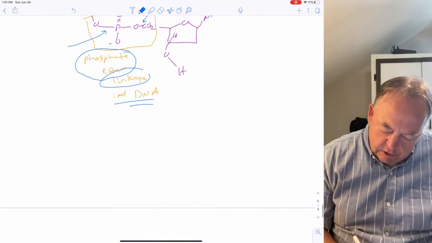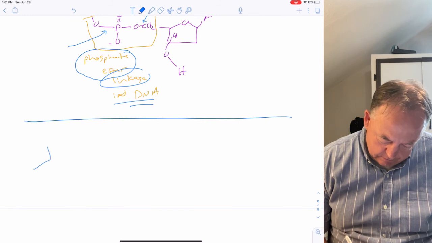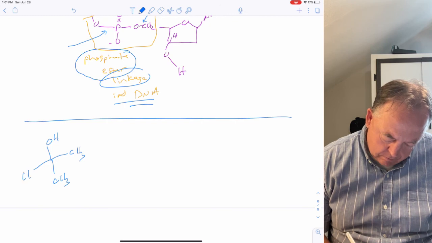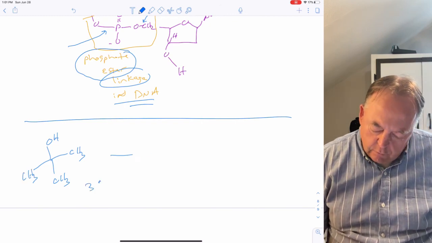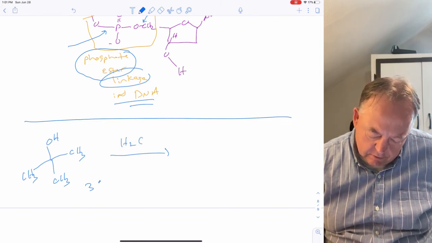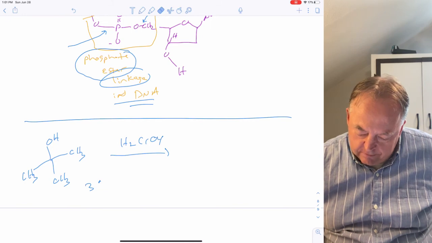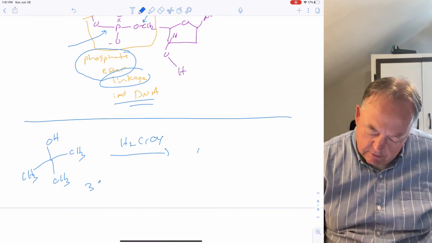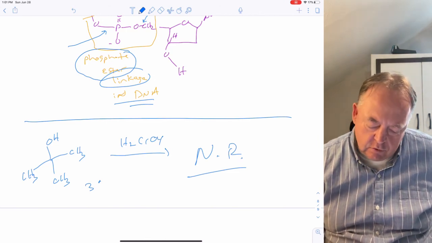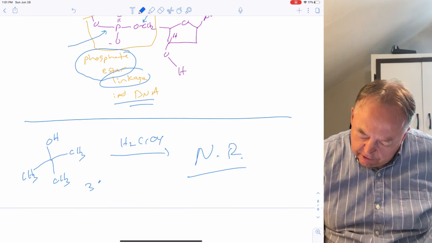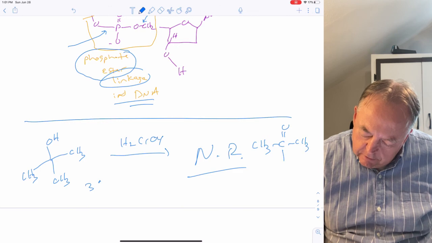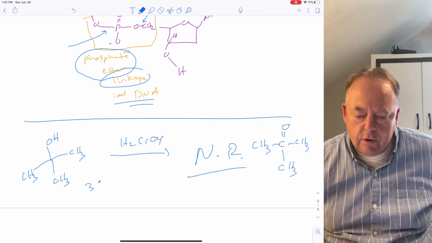Okay, so lastly here, we didn't talk about tertiary alcohols. So what if it's a tertiary alcohol and you try to oxidize that with one of your oxidizing agents? Well, this one you get no reaction. Right, so you can't oxidize tertiary alcohols without destroying the carbon structure, right? Because you can't make this, right? You can't make that C double bond O. Right, so what's wrong with that?